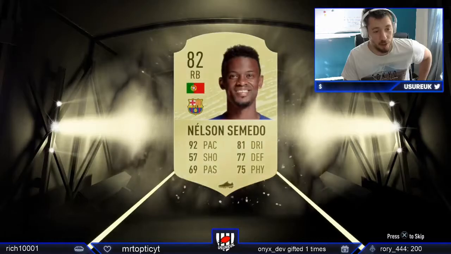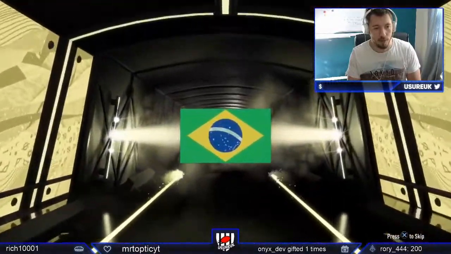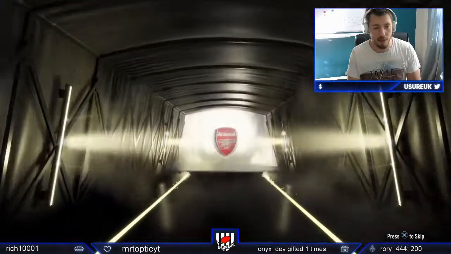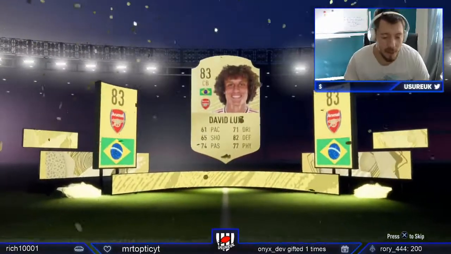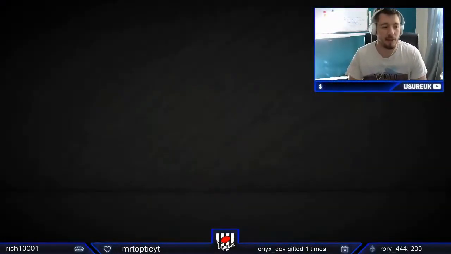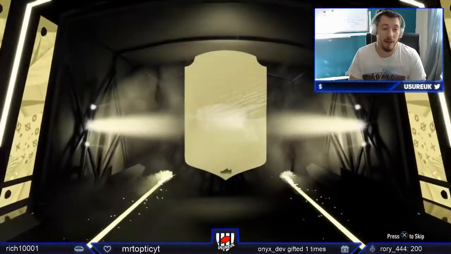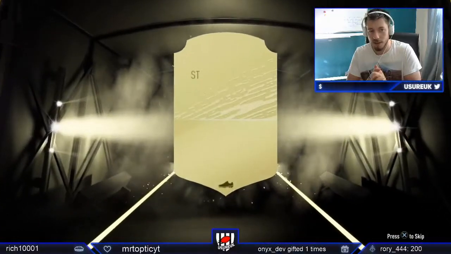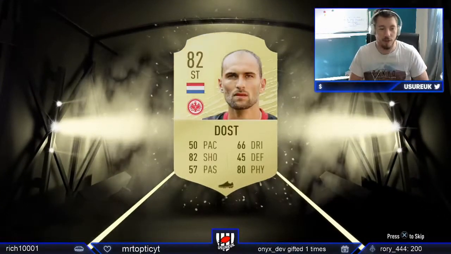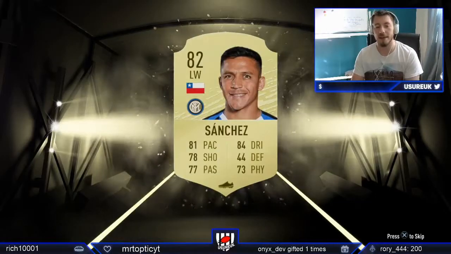Another 82. It's a good one, though. Nelson Semedo, but it doesn't really make a difference. It's boards. It is finally Brazil. Second Brazilian card. It's going to be none other than David Luiz. 83 rated. Still haven't seen 86, 87, or 88. And then another 82 pack. Might be a duplicate this time. No, it isn't. Kovacic. Dost, of course. Dost has to feature in these 100 packs. 82 again.